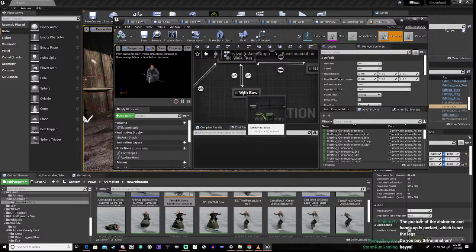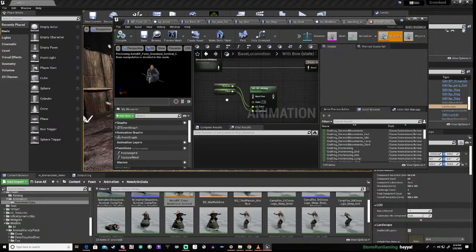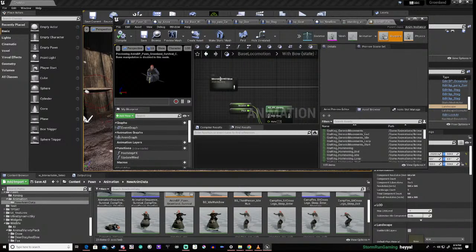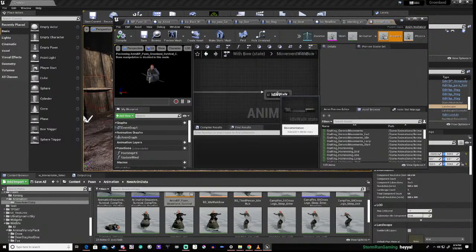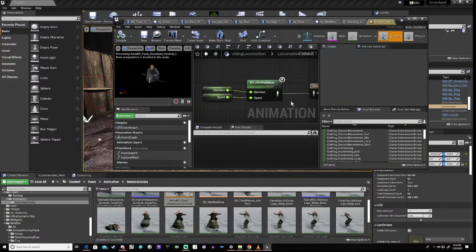So basically we're just... Hi Stormrun. Basically we're just flapping about it. Right, show me the blend space.